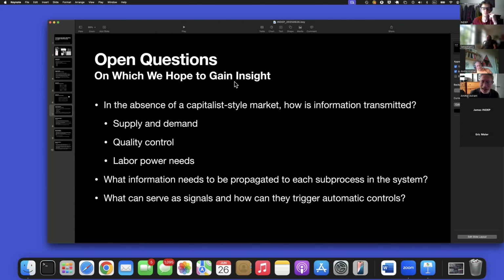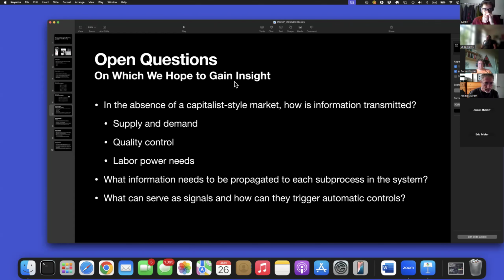Now, I think we all know that that doesn't actually work that way. But we would like to be able to make the same claim for a labor time based socialist economy. So how are supply and demand signaled, and then what response occurs for those signals, and also quality control. How do you ensure the quality of products and services, which normally you could claim is done also through market signals? So what do we replace those market signals with?